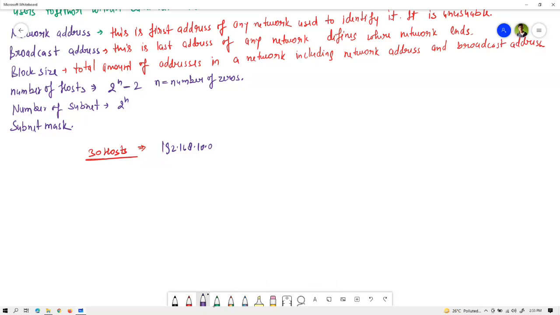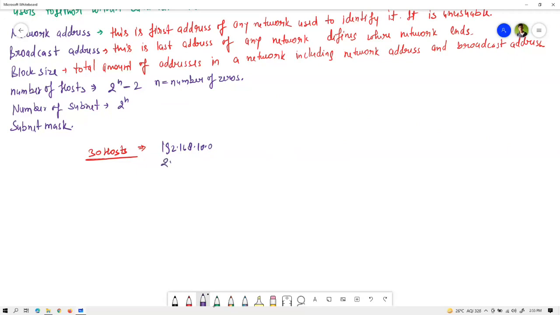So for 30 hosts, how many bits do you need to use? We have this last octet available by default. You can open it here. Last 5 bits will be the available bits, right? Yes. And here we will use, you can say borrow, these 3 bits. Okay. And it's a default. Why are we doing it? Because we have only the last octet available.